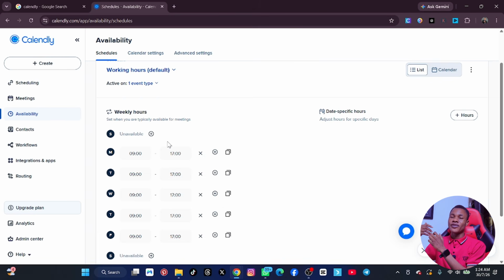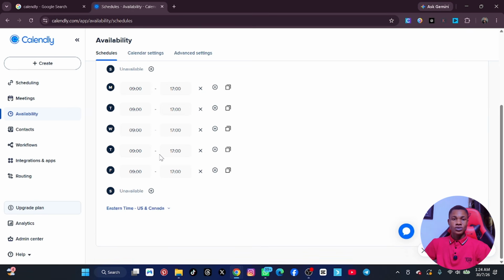So if your boss is usually free for meetings, say 4 times in a day, and he gives you the times, let's say 9 to 10, 11 to 12, 1 to, just ensure that you put it here so that it will be static, so that you will not be looking for it everywhere. You can come here and schedule it. I'll show you how to do that shortly.